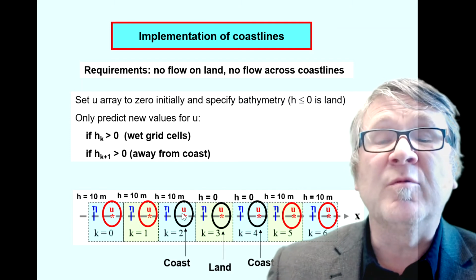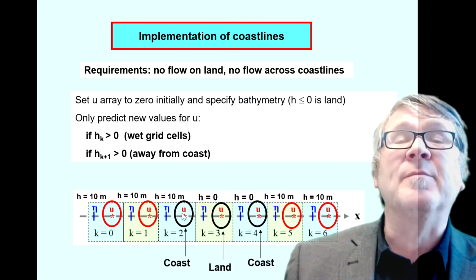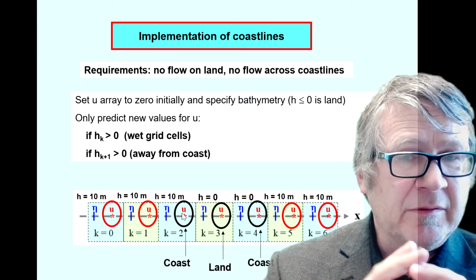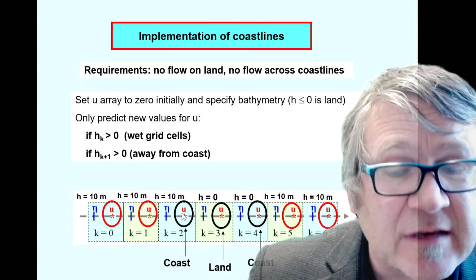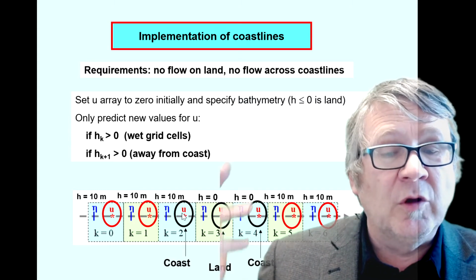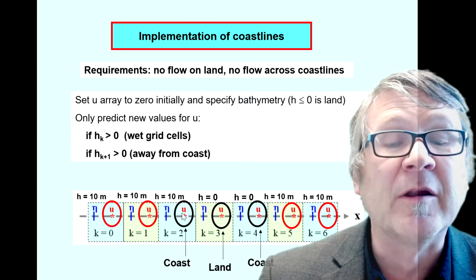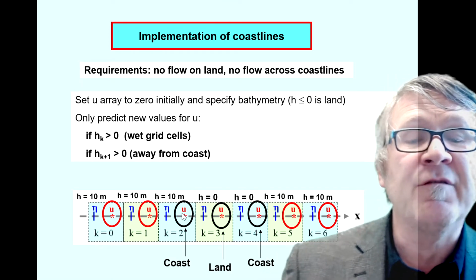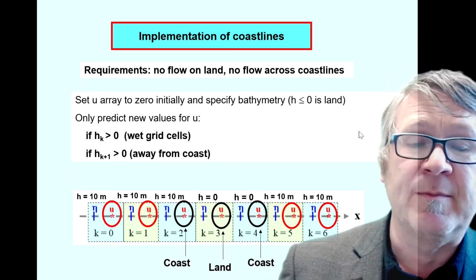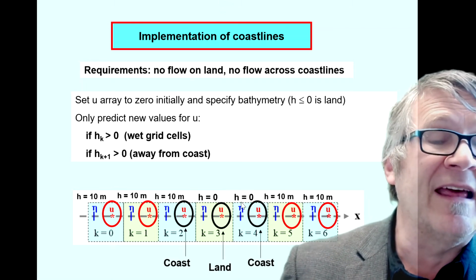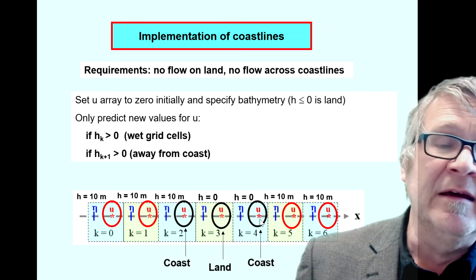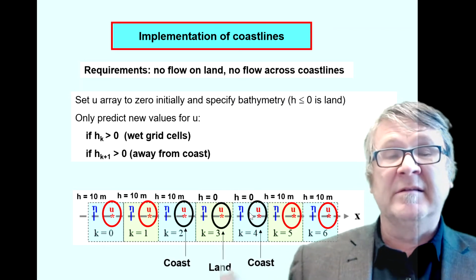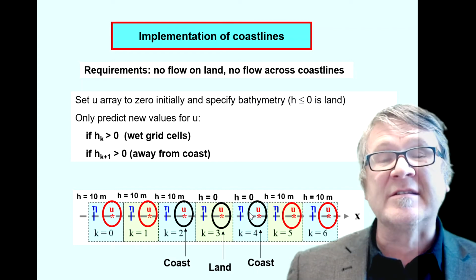The reason why you need that, it's a little bit asymmetrical, this condition, is because of that staggered grid. This is why you don't calculate on land, but also you have to specify. The coast to the left of grid cells is already specified because you have land there. It's already accounted for in this example. Anyway, you think about that, and this is the way of how it's done.